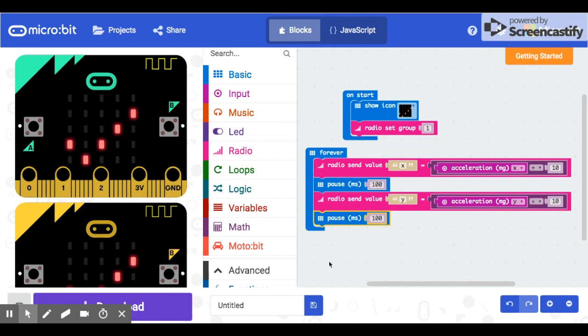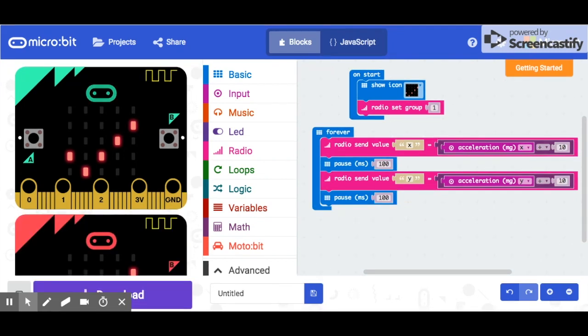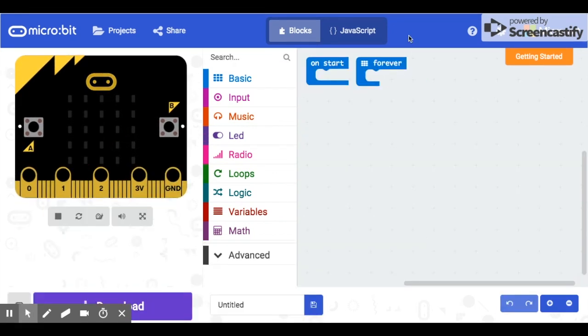After some testing I found I had way too much power in the motors — the car was going out of control and going so fast I couldn't control it. So instead of dividing by 10, I'm going to divide by 15 to back the motor speed off a little bit. That should work better, so I'll download that and next we'll look at the code for getting the motors to actually move.